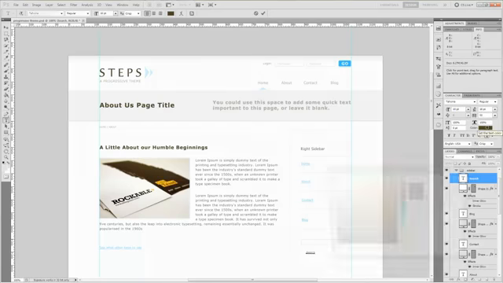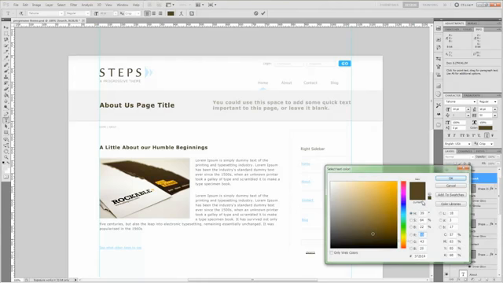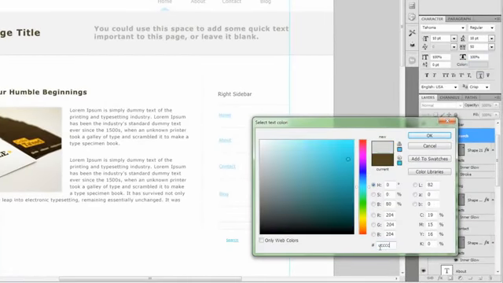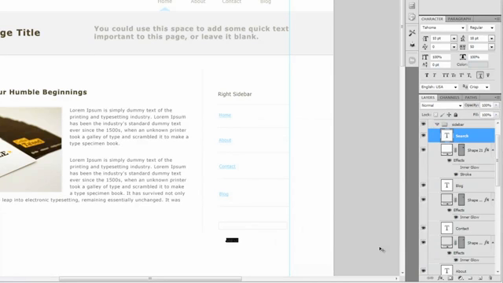Then change the color to light gray, CCC, and that's it for that. Then get rid of the underline. Grab your move tool and move the search inside of the box just like so.